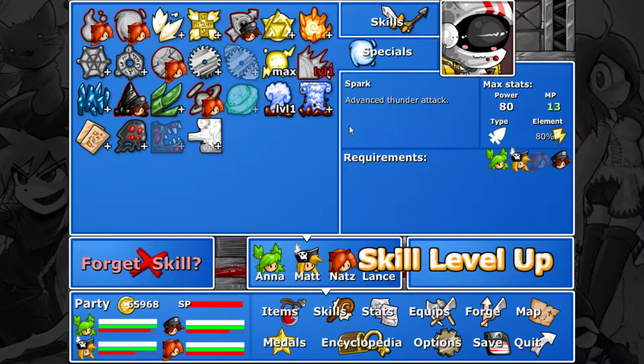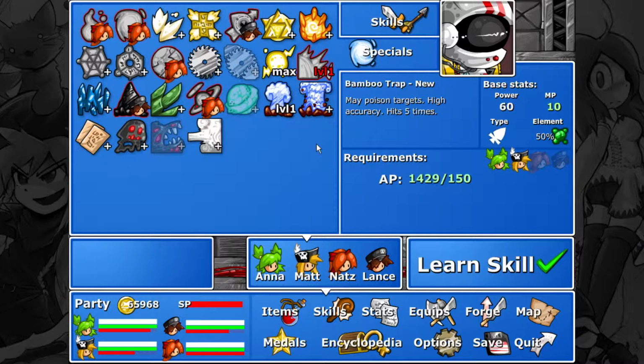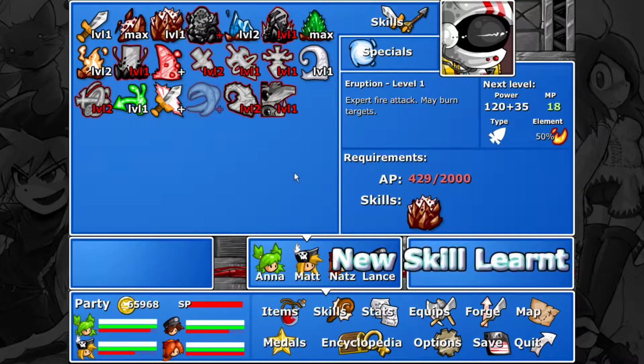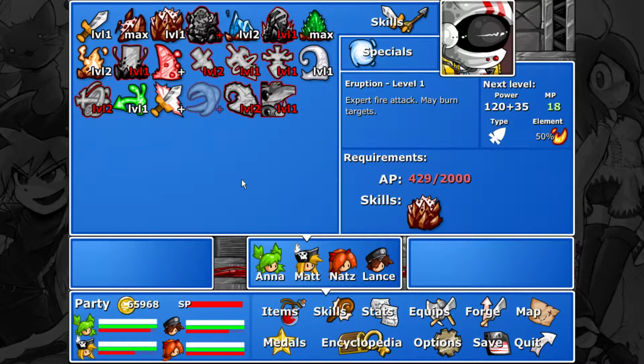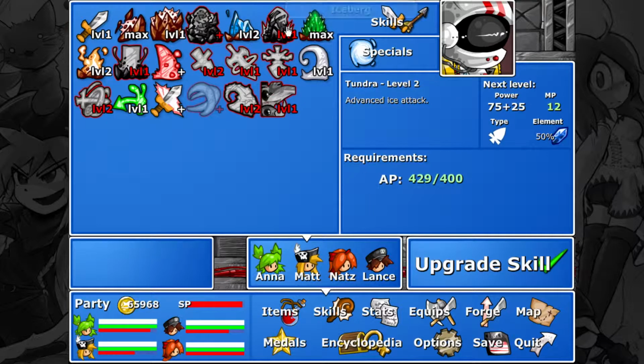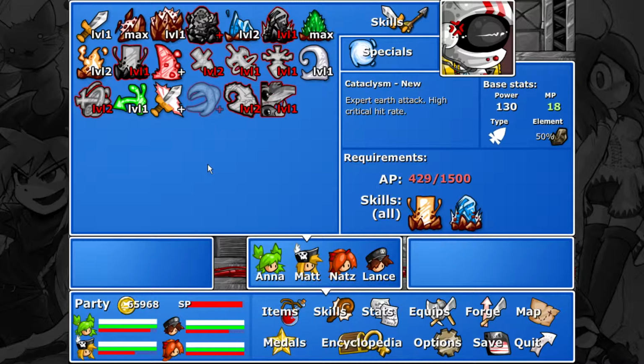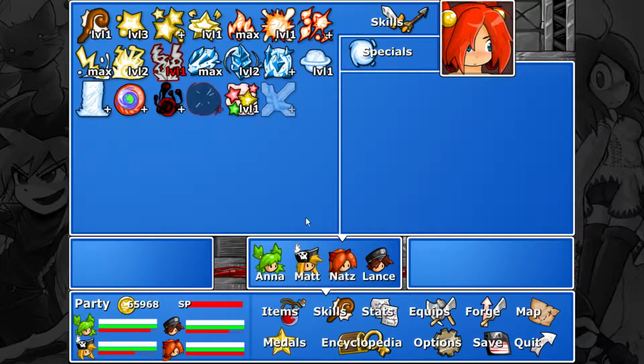Do you want to just... Yeah, why not? Bamboo Trap. They both already have poison attacks, so this one's just going to really be a judgment call, so I'll wait on that. I just can't resist any longer. Eruption's one of my favorite attacks he learns, and I just can't think of any possible reason to not have him learn it right now. And, yeah, Quick's pretty good too. Although now he'll be able to learn Cataclysm. Great attack. That's good for him right now.